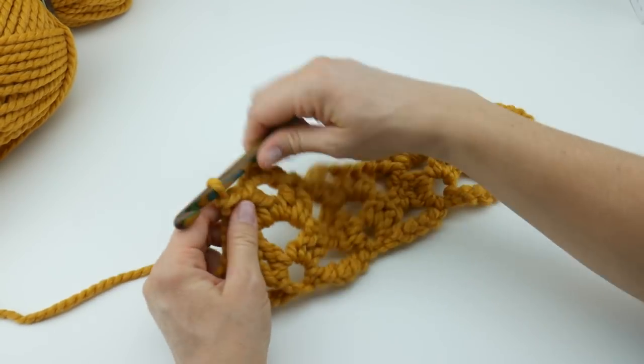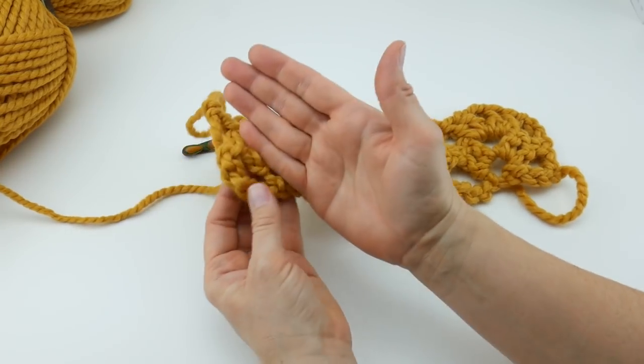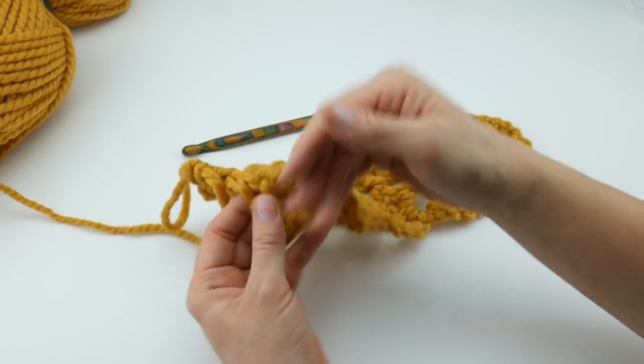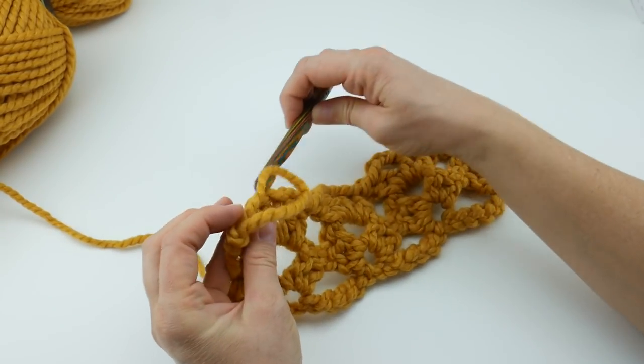Now, because we have fans, if you look at this, they're kind of open like this. So it kind of pushes this turning chain off to the side. So you might have to look for a little bit, but it's that last space off to the side there. Let me get my hook back in there.